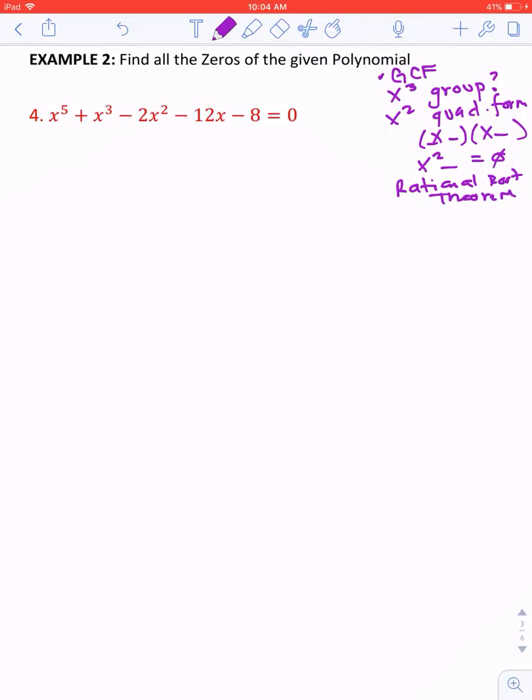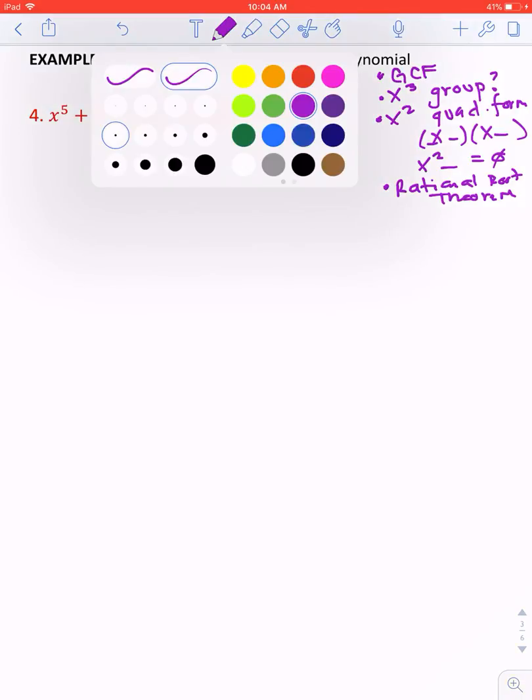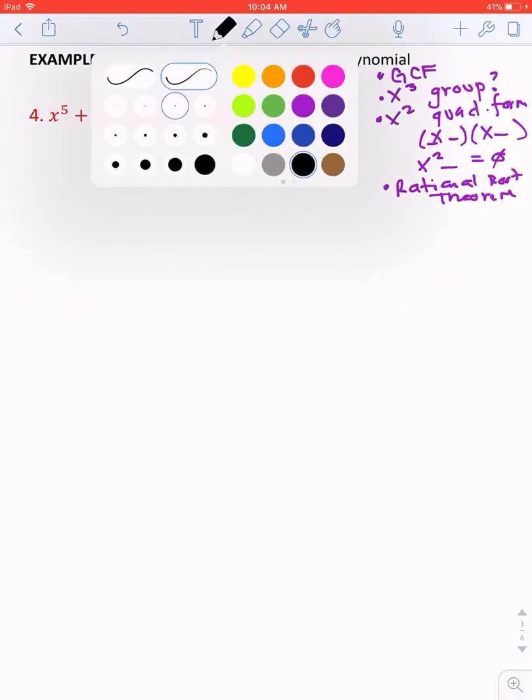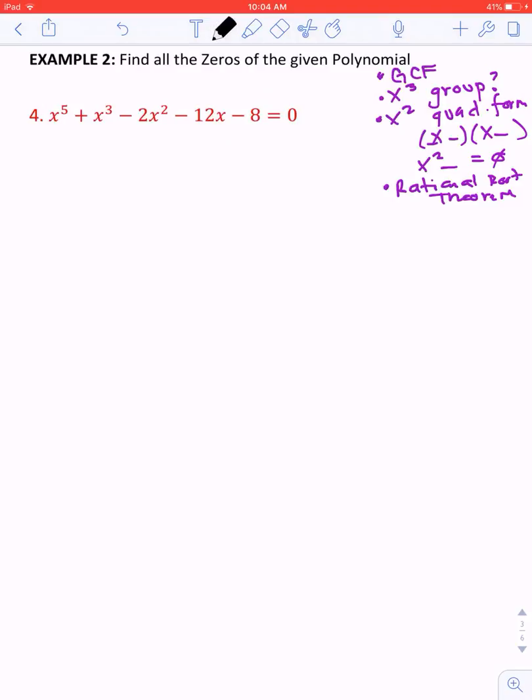Okay, so this is kind of your checklist you want to go down, right? It's the easiest way, so go easiest to hardest first. All right, so I am forced into the rational roots theorem. With the rational roots theorem, I'm going to set up my list. Here is my function, my first term, my constant. My leading coefficient here is 1. My degree is 5.